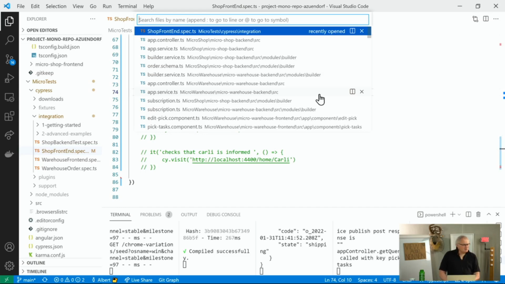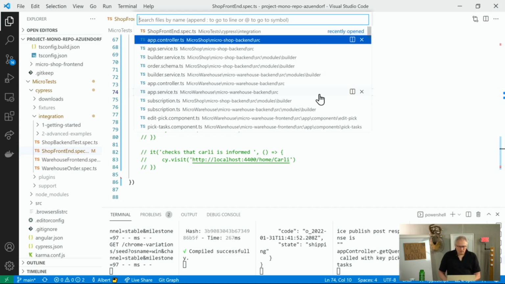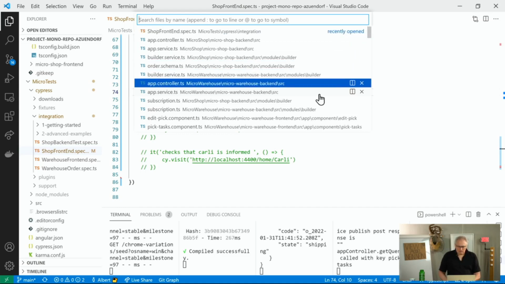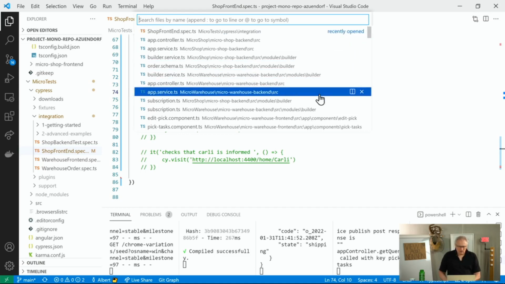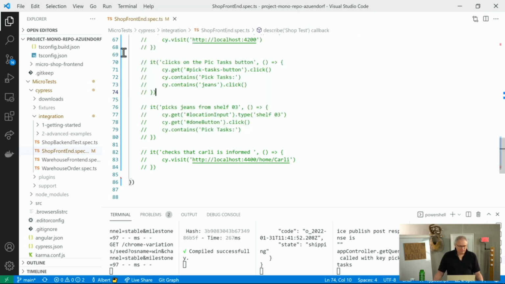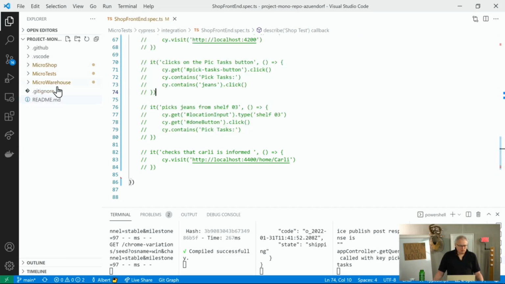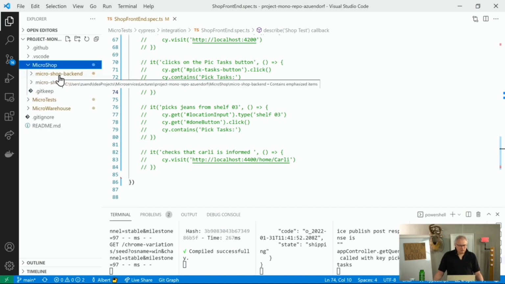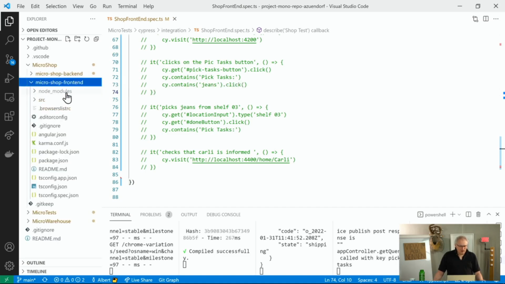There is this shop front end, and therefore I need an app controller. Builder service, app controller in the microservice front end. And I'm not going to find it this way. So let's close all this and go for the shop and go for the shop front end.